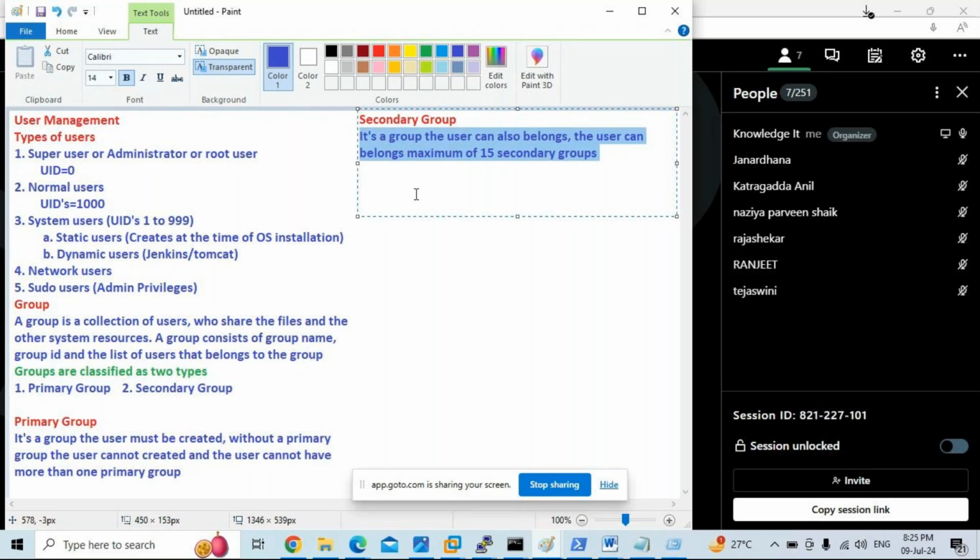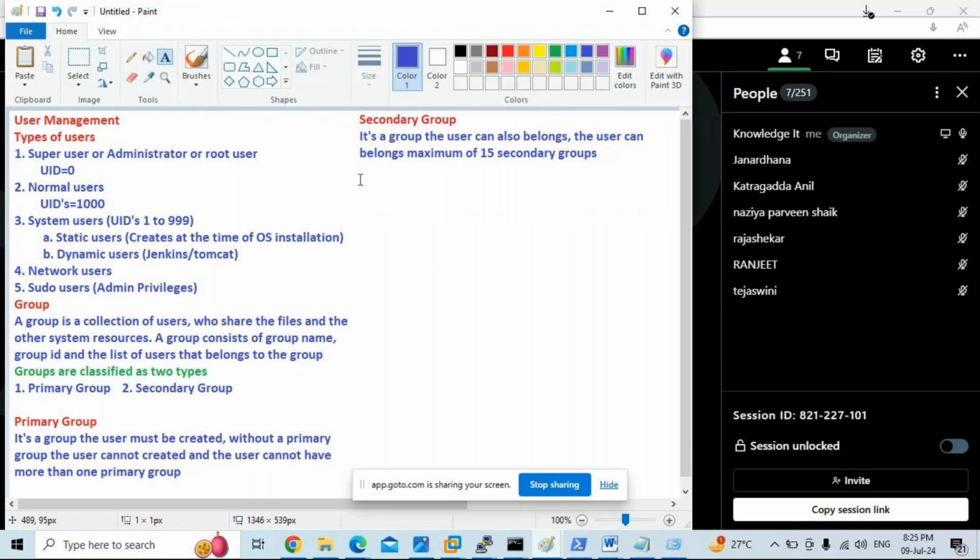You have to select any one of them first, either savings or current. Without that, we can't open the account. That is called primary. Later, once the account is created with the primary, we can add the secondary group as per your requirement. Maximum we can add 15 secondary. That is the difference between primary and secondary.